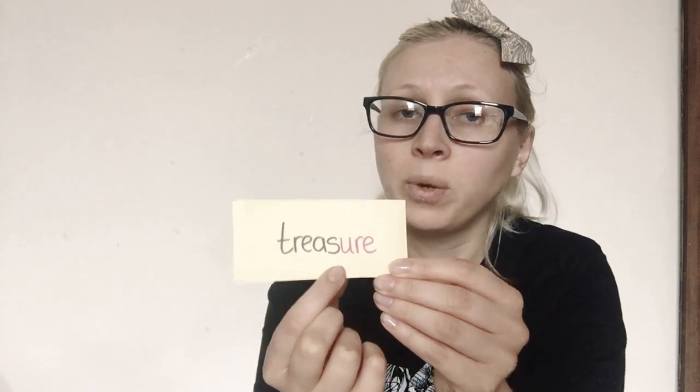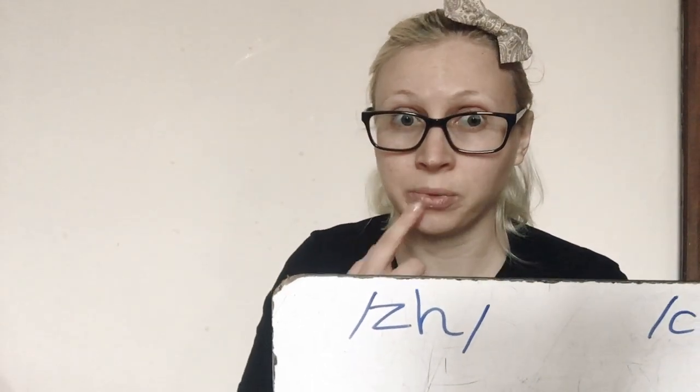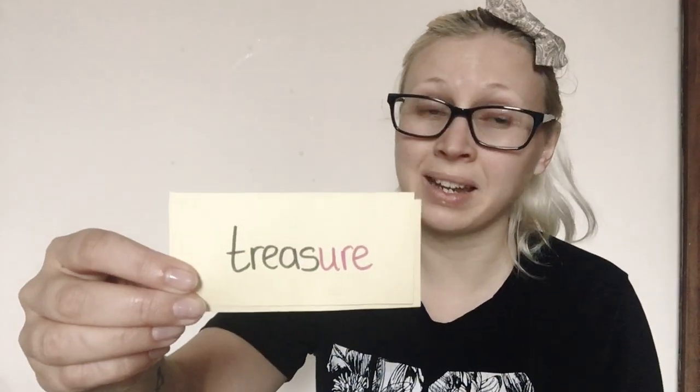So when you see "ure" with an s in front of it, it changes the s. Just like in sure, it changes it into a sh sound, didn't it? But if it's in longer words, it changes it into a bit of a zzz sound. Treasure. Okay? And this is how you write that sound. Zh. That's what it sounds like. And that's how to represent it. But we don't write it in the words because we've got our s and our "ure", haven't we?